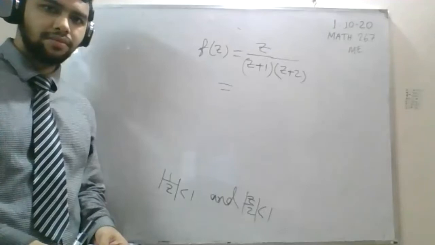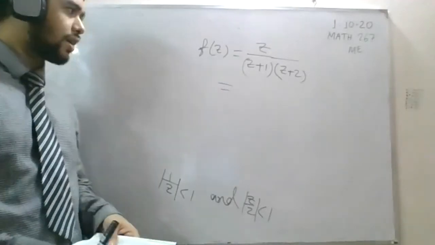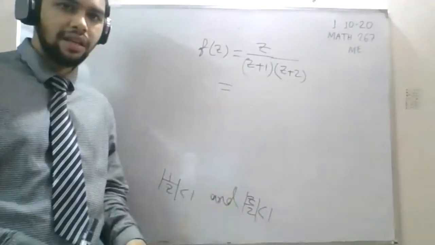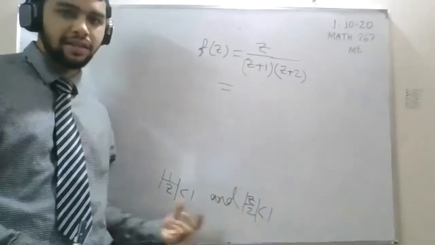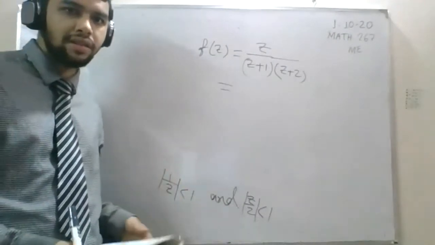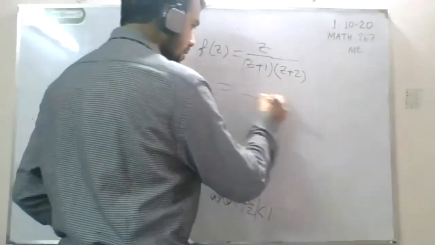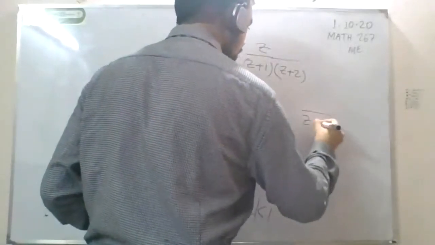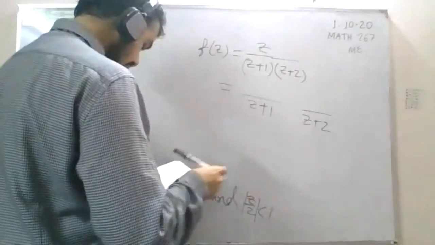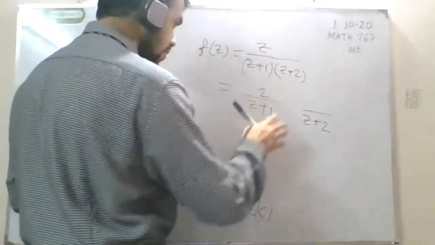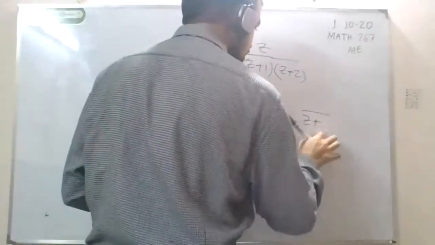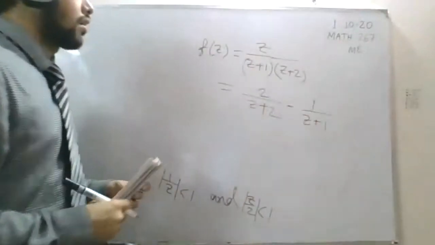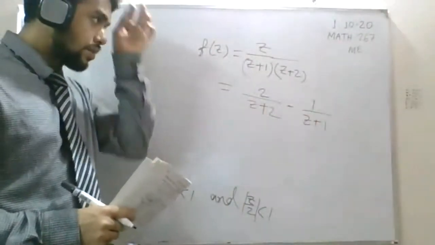Partial fraction. Yes, exactly. You have to do at first the partial fraction of this equation, and after that just apply these conditions and find out your Laurent expansion. So this tells me the result. Here it will be one of the two. It's four. So this is the result.